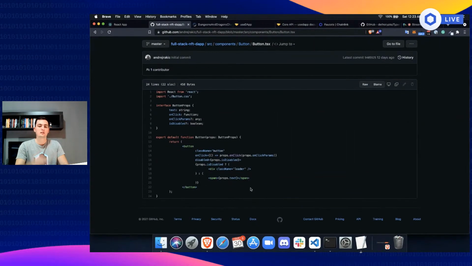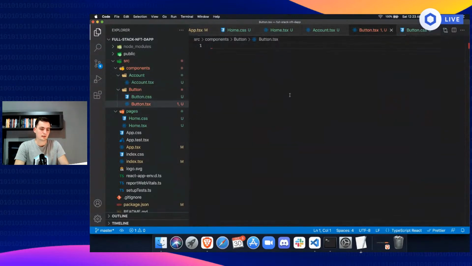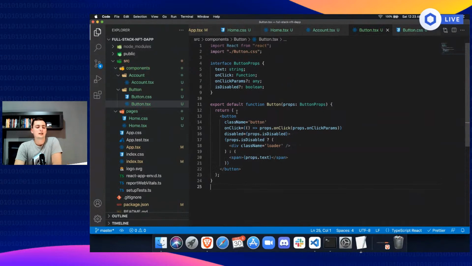And my button.tsx. Okay, so I can comment this, just to copy it first. So this button component renders a button HTML tag, but with additional CSS and some properties. It has a mandatory prop text, the text of the button, and a mandatory prop onClick, the function to trigger when you click.